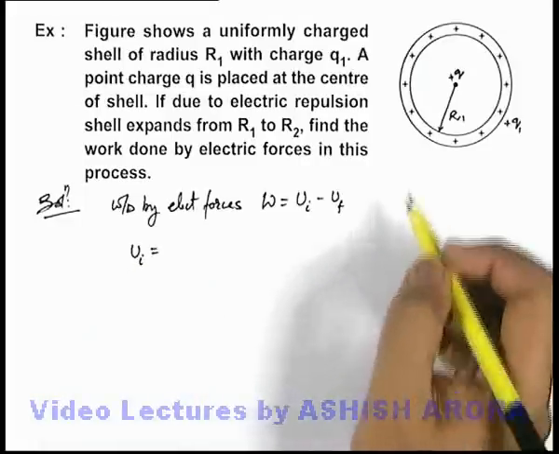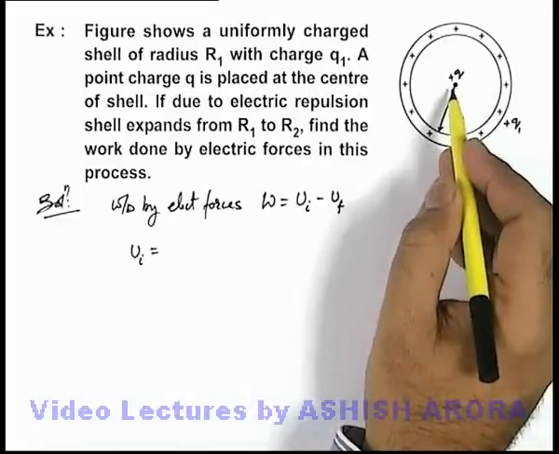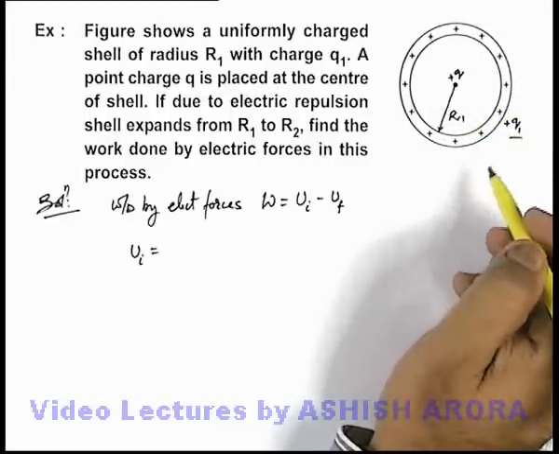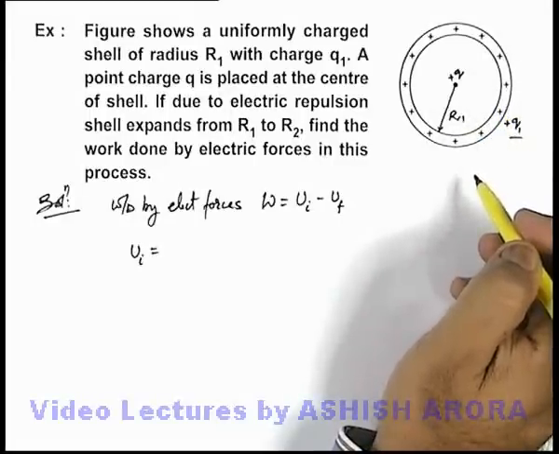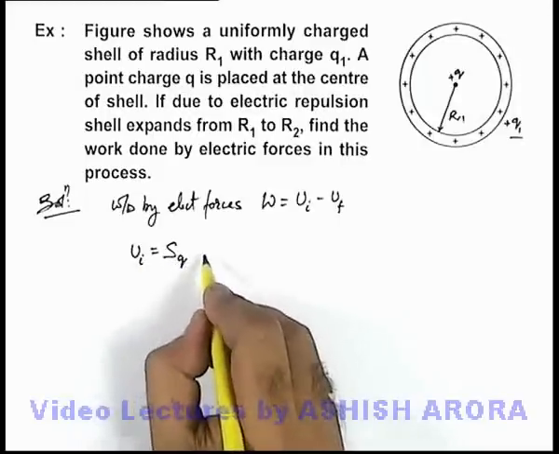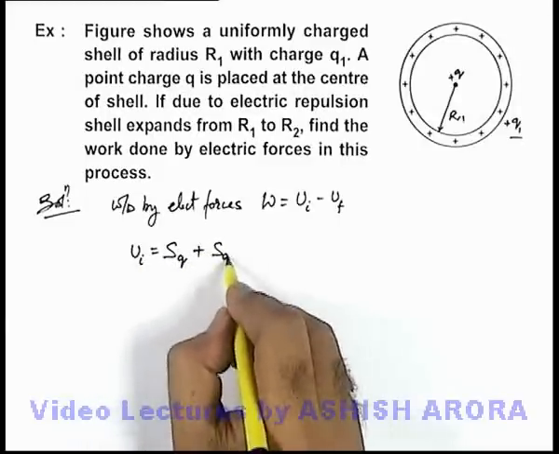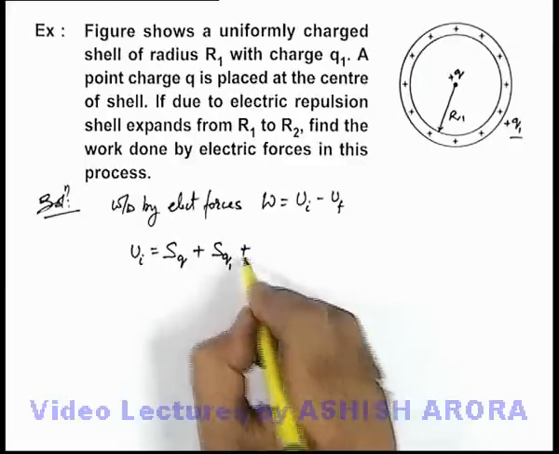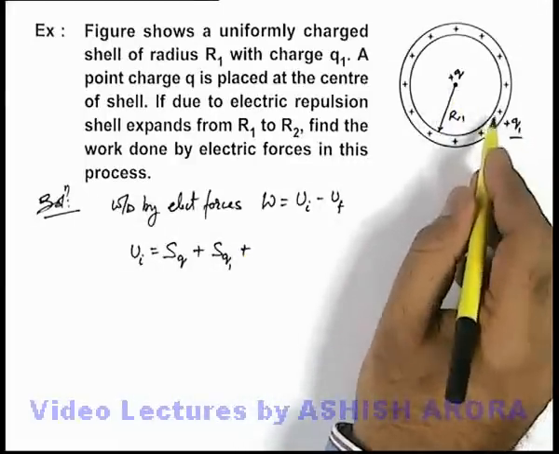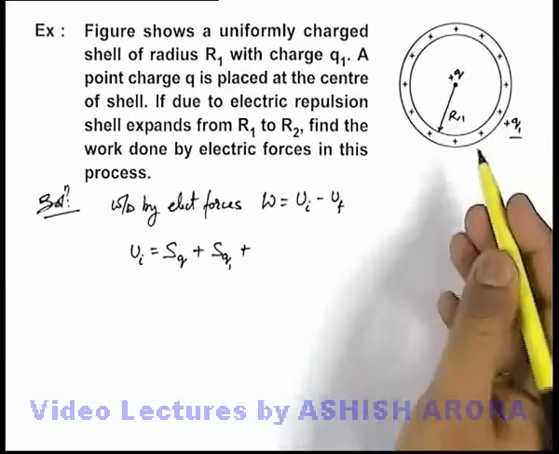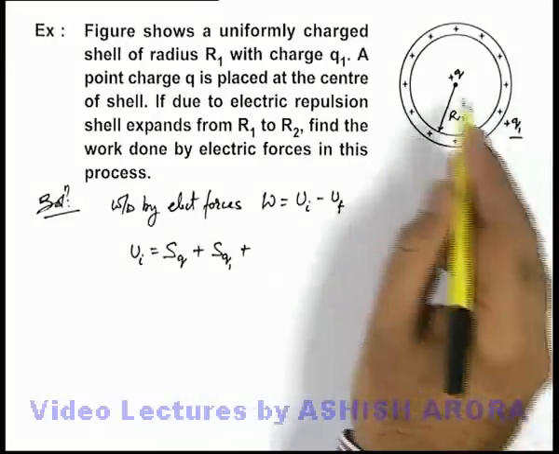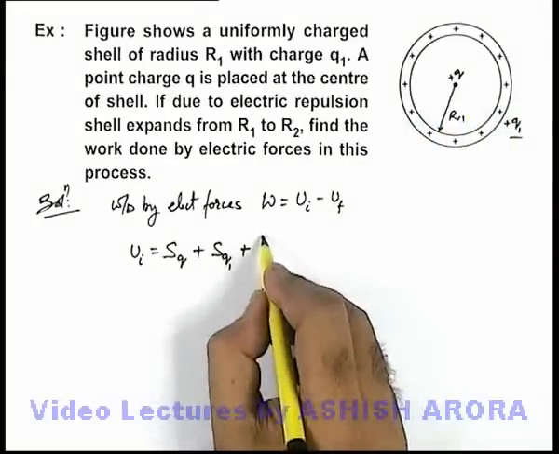As there are only two objects, one is the point charge at the center and the other is the spherical shell which is uniformly charged with charge q₁. We can write initial energy is the self energy of charge q plus self energy of charge q₁ plus the interaction energy of these two charges, that is q₁ multiplied by the potential due to q at this point or vice versa. So it can be written as q₁ multiplied by kq by R₁.